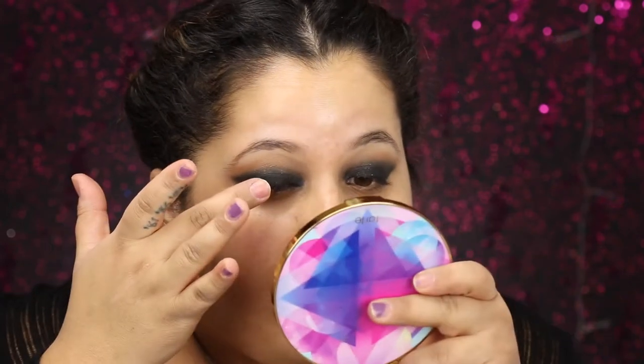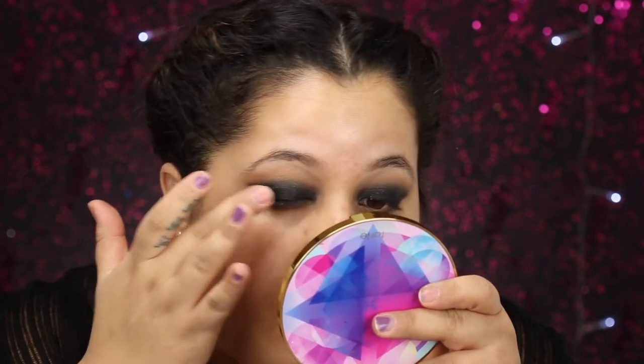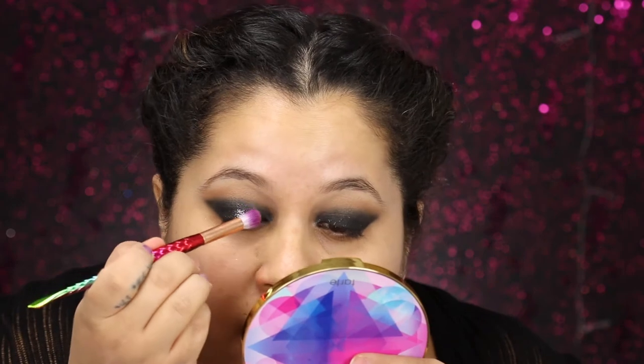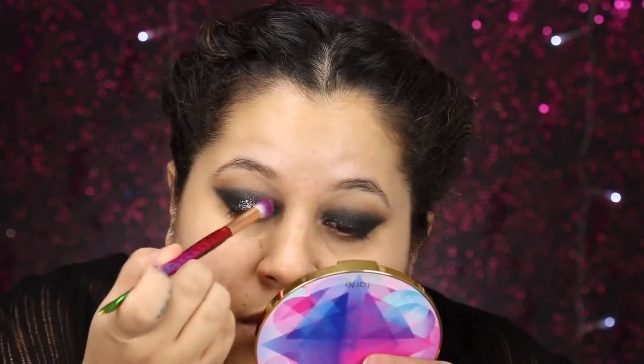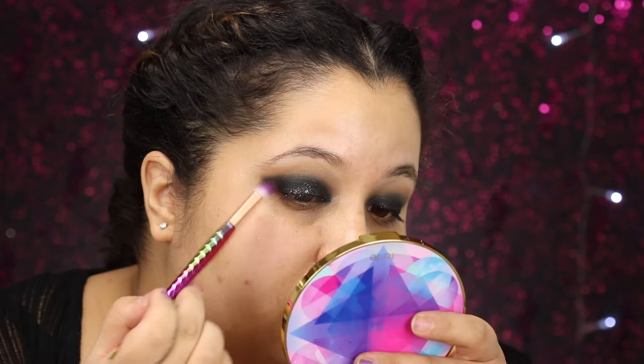So I'm opening up this glitter. I'm going to go in with the glitter primer first and take a little bit on the back of my hand. And what I like to do is with my finger, I like to pat this all over the lid. Okay. And with the fluffy brush, I'm gonna pat it right on top. And with a little bit of that shadow right on top, because I might have gotten that a little too silver.